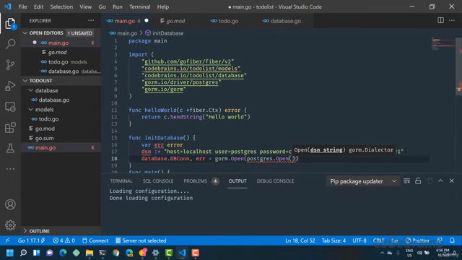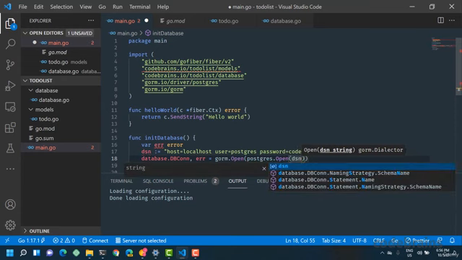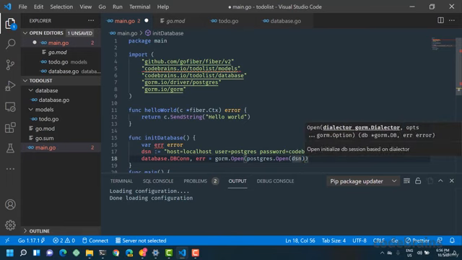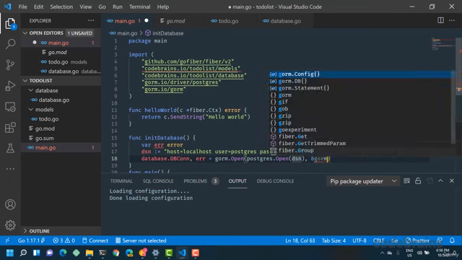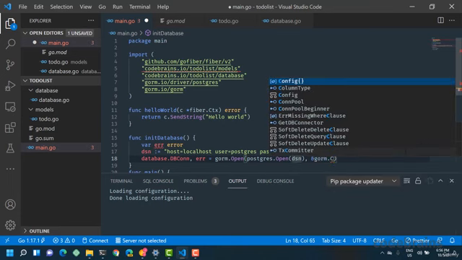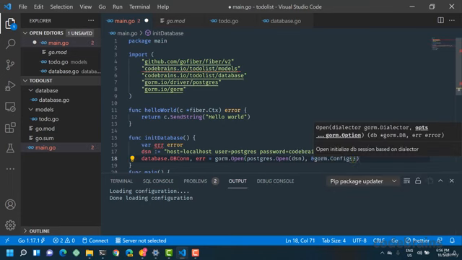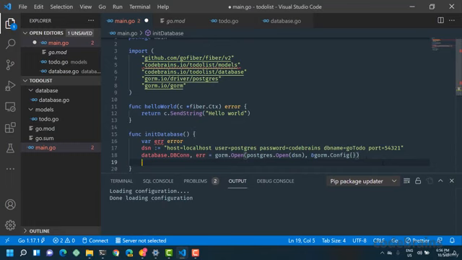And I have this as DSN. Cool. I have an empty config.